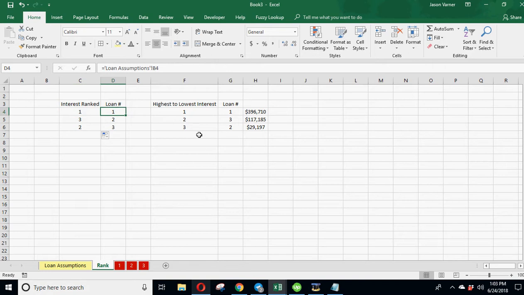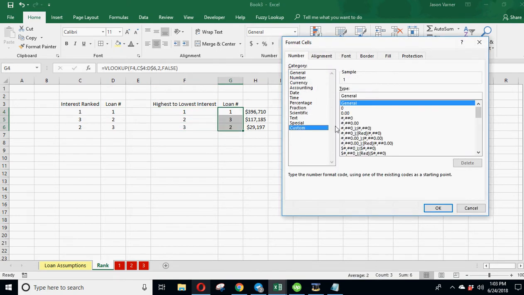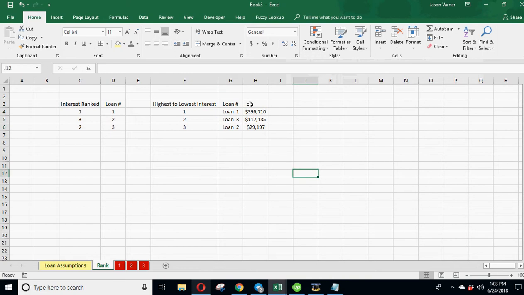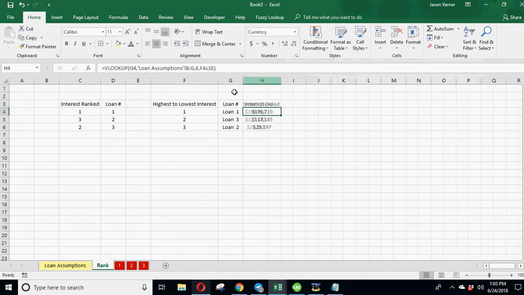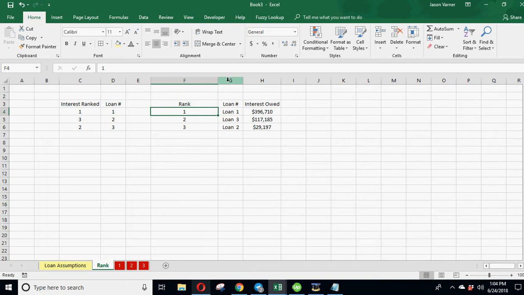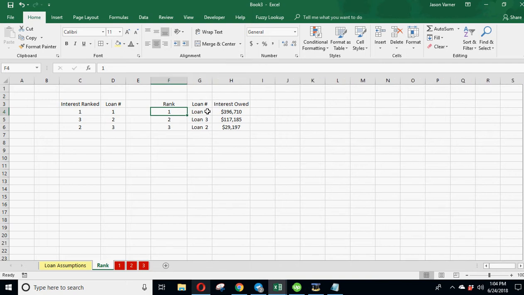Then we've got highest to lowest interest, top 1, 2, 3, and this is going to be loan, so we can format this. Number, okay, interest owed. And there's our rank. So we know what loan owes the most and the least.